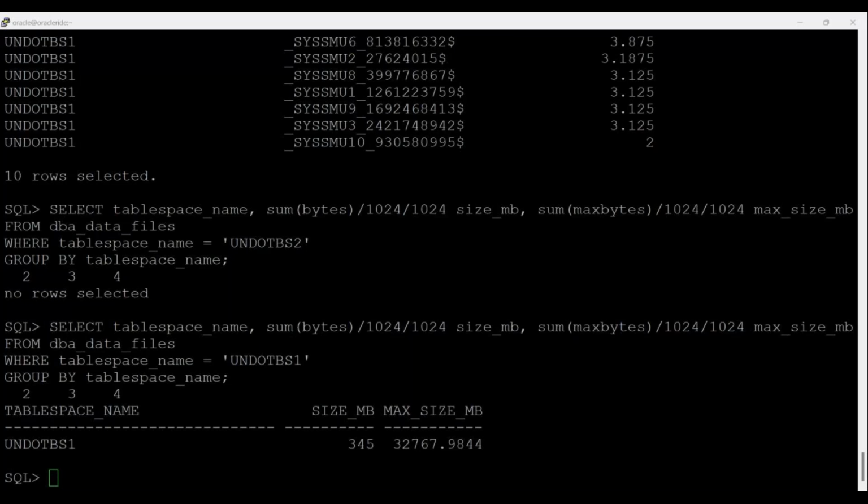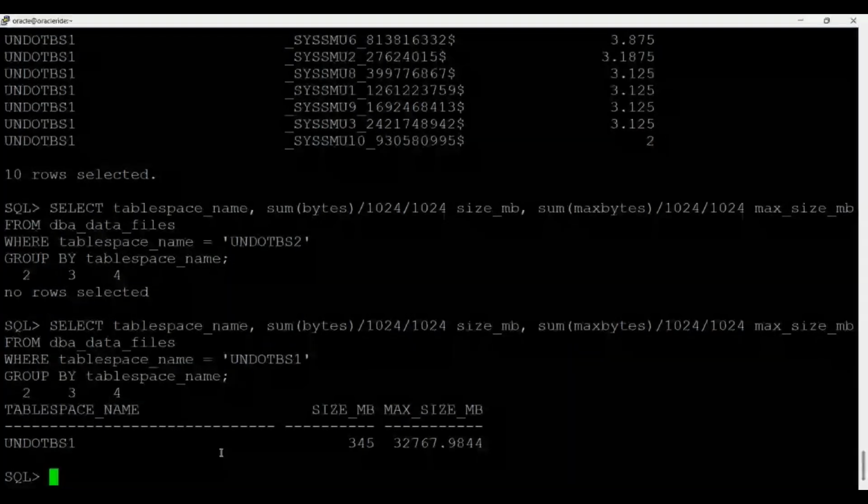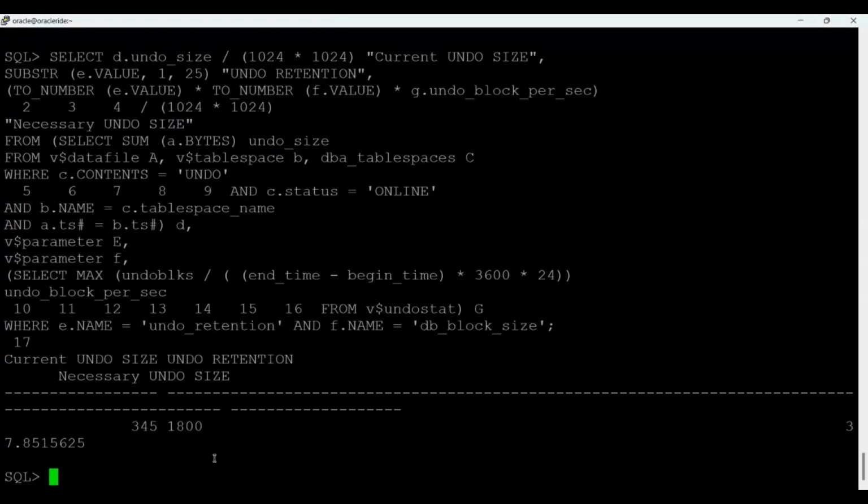Many queries are available online. So current undo size, undo retention, necessary undo size. So these are the values it's displaying.